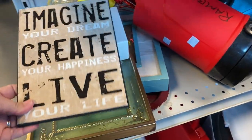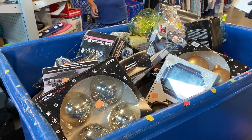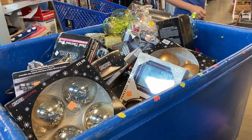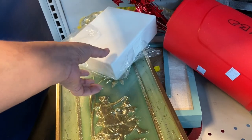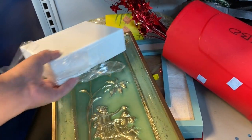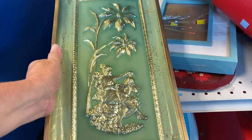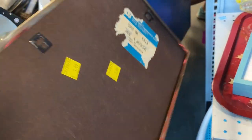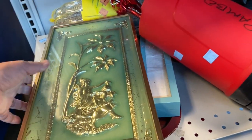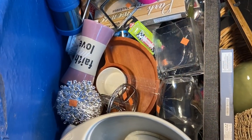As I was checking out this sign, I noticed the big blue bin roll right up beside me. Yes, this is a bin full of new merchandise that they just rolled out. And of course, at that point, I could not concentrate on what I was looking at. And as you know, many Goodwills do not want you digging into the bin. They would prefer you to wait until the merchandise is on the shelf before looking at it. So I respected their wishes, and I would shop and come back and look in the bin.